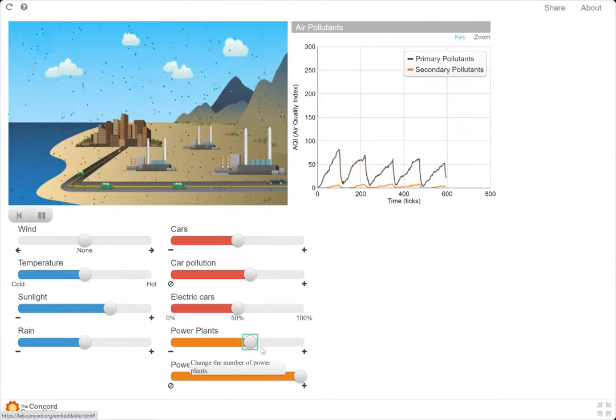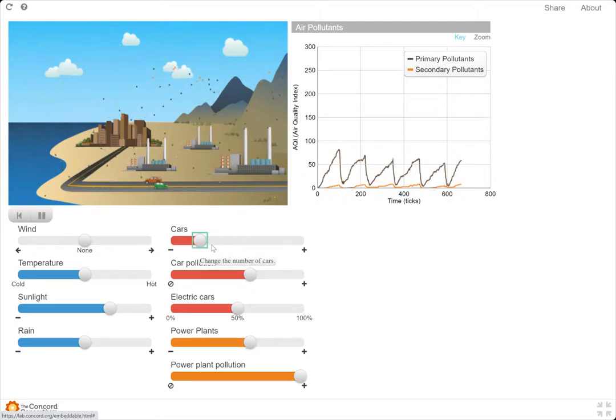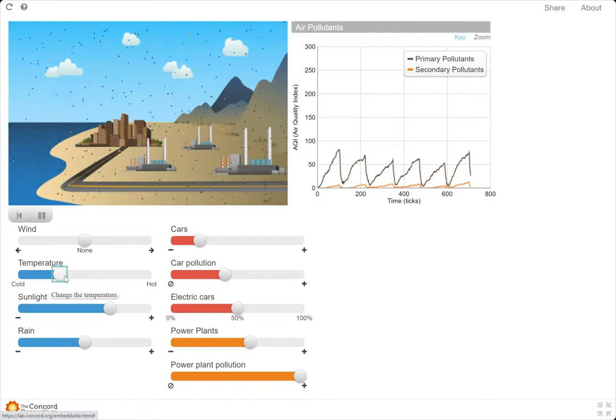So you can see this one that I've been playing around with a little bit while I've been talking is one that you could use to have your students do some data analysis. It's also one that you could use to have your students actually plan and conduct an investigation, because this particular topic of air pollution might be a hard one for them to do an investigation with material. So this is a way that they could actually plan and conduct an investigation.